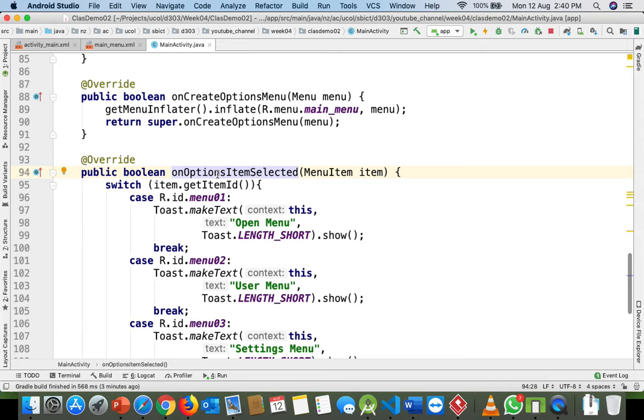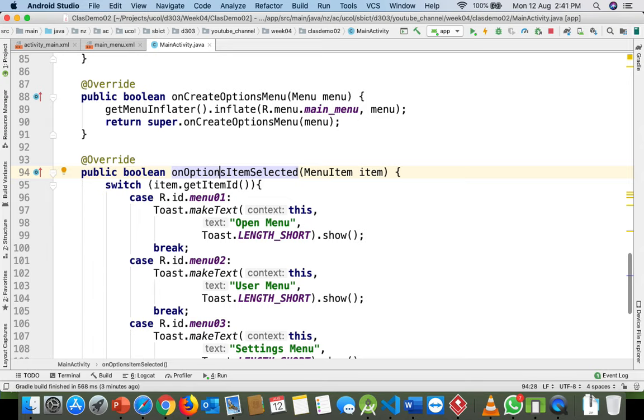In this way, all the activities within my application will have the same menu, and they are going to do the same function. And then whenever we want to change the functionality of those menu items, we can just go into one class and change it, and it will be automatically applicable on all the activities. So parent class and child class behavior. So that is the end of our lecture today, as well as the menus. Any questions till now?